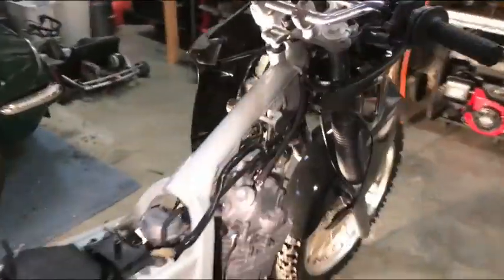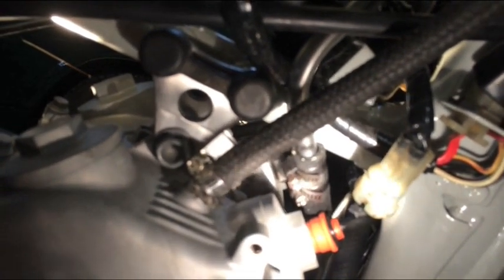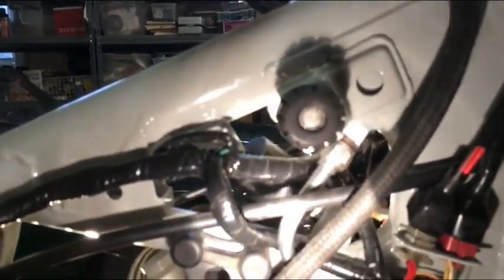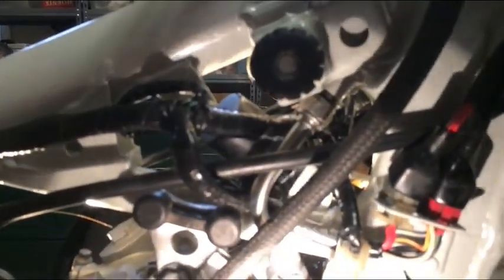Now, as I mentioned, I left these, I didn't tighten them down because I wanted to have a little bit of flexibility. So the smaller line, which is this guy right there, I installed it, ran it down, and you can actually see the 2 clamps right there. Leave it a little bit loose. Now, when you originally took this line off, it was actually straight. The line came straight through. In the instruction manual, it appears as though this line runs underneath the frame. So you can actually see it actually runs underneath the frame.